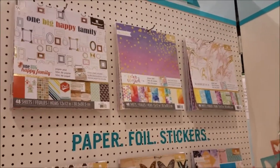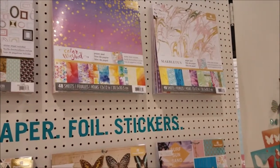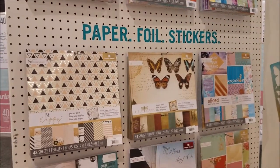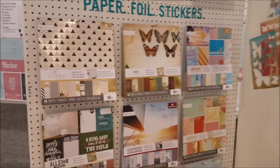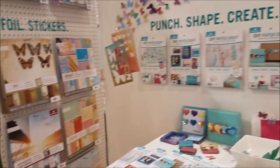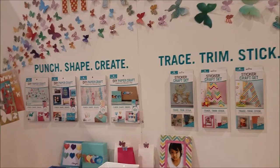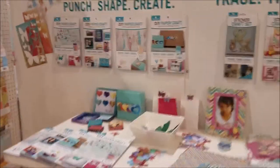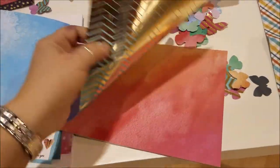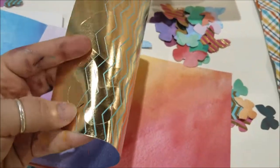They also have paper pads to go along with just about every line - the One Big Happy Family paper pad, Washed Out and Marvelous which looks like shaving cream art already done for you, Field Study, Slice Be Happy, lots of cool themes including sports and Let Freedom Ring. They've also started getting into punch, shape, create, trace, trim, stick - all DIY make products. This entire paper pad already has butterflies pre-cut and die-cut out for you.